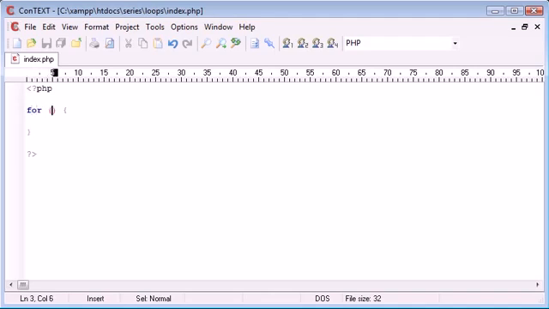However, what we're doing is we use three expressions within these parentheses. So we use three different expressions to control the loop how we want, and we can also increment a value within this as well. So in here, all we need to do is echo something out, either a variable or some plain text, or continue an operation, however your program is eventually going to work, and everything can be controlled within here.